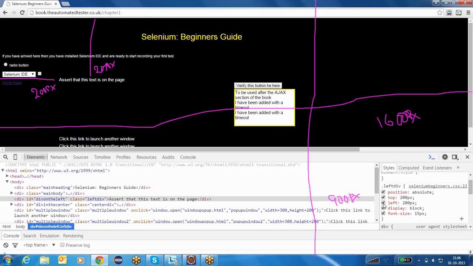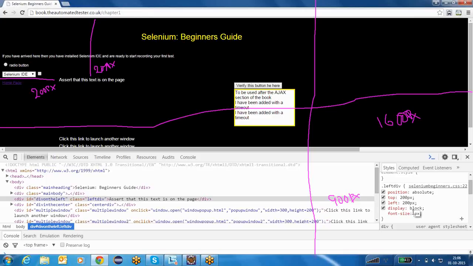So if you wanna get these styles, you don't need to learn all the styles. What I'm trying to say is, if you wanna get the styles that are applied on top of the element, you can get them using the get CSS value method. See this, in the font size I have 15 pixel, that's why we are seeing it like this. If I make it 40 pixel, it looks so big. So everything is there in the styles. If you learn CSS, you can design the page in any way.